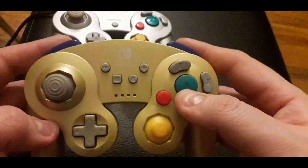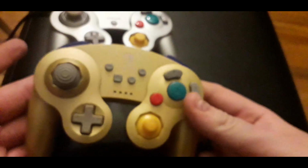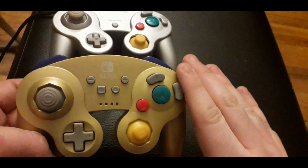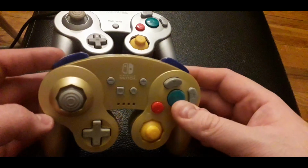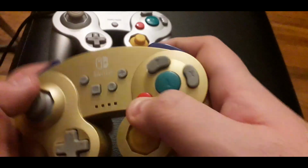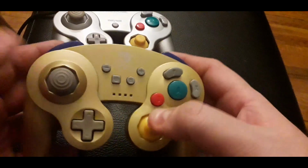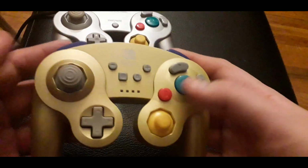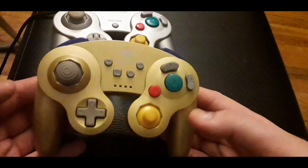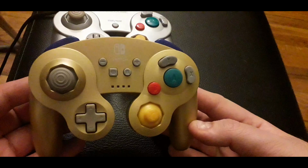And I believe this has gyroscope. Don't quote me on this, but I don't really use gyroscope. Motion controls have always been gimmicky to me, except for like the first era of the Wii games. So I like having my controller do all the controlling, not my hands moving around. Some games do it right, most games do it wrong. But if you don't care about amiibo support, vibration, or a rechargeable battery, this controller will probably replace your Pro controller on your Switch. It's also really nice, and it's gold.